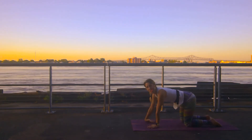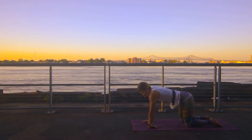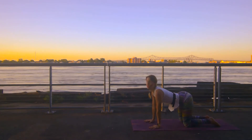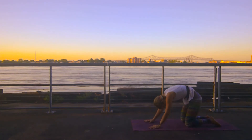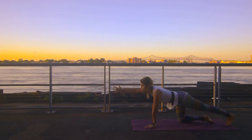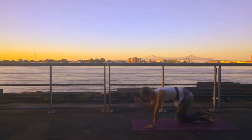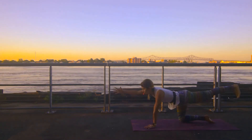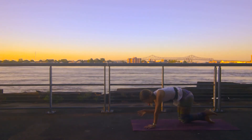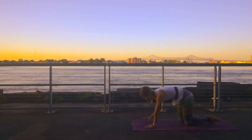I slept hard last night — it's when you set the alarm and you wake up and you didn't even know you were sleeping, but so much has happened. Release your right arm long, your left toes behind you. Extend. Knee to elbow, crunch it in. Inhale, reach long. Knee to elbow, squeeze in. One more time — reach long, knee to elbow, and release.